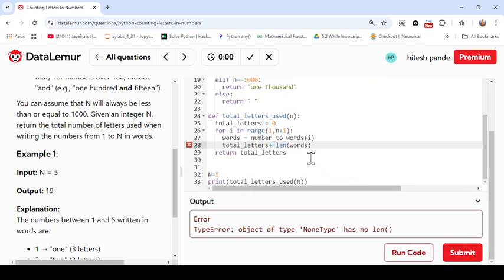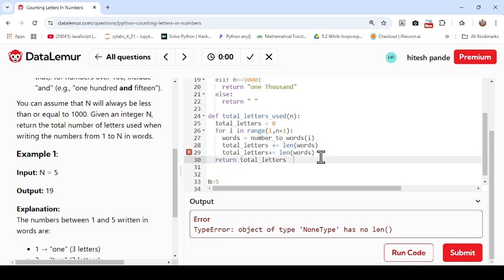So what they are saying is that there is no function of length. How is it possible? Let me try. Total letters plus equal to length of words.